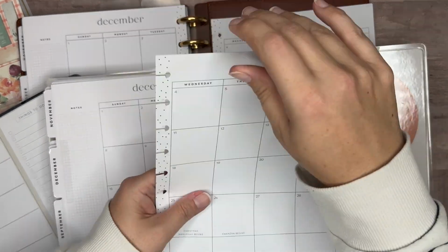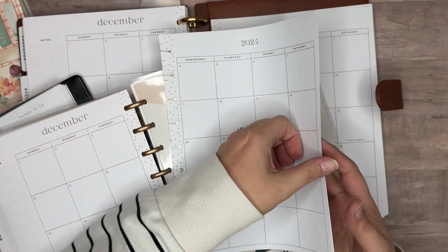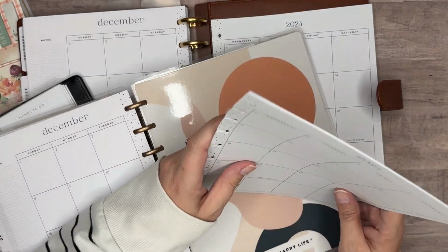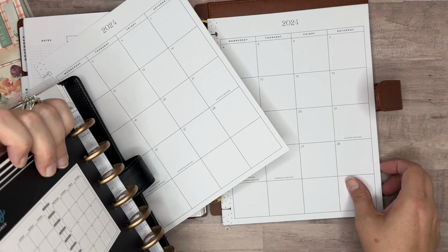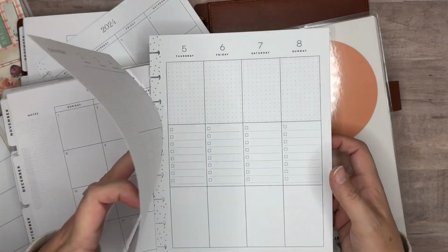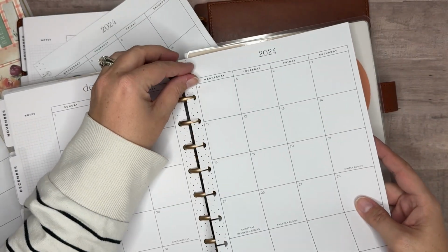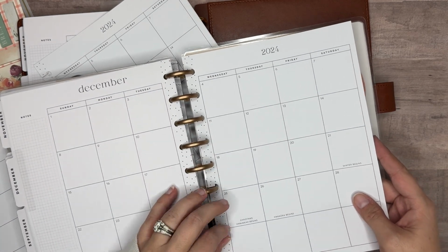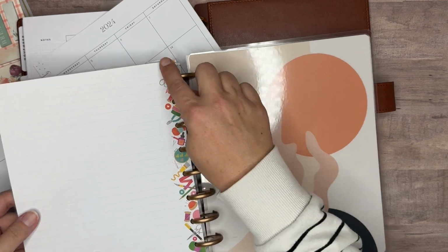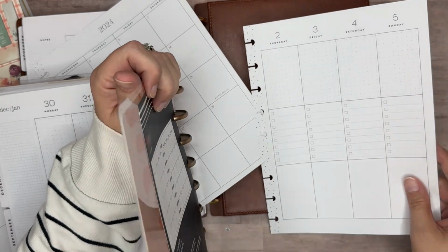So what I do is I switch these out. I'm going to take the monthly layout, which I just opened and showed you, but I wanted to make sure you saw that. That's the monthly layout. And then the checklist layout, which was the Miss Maker Planner, is going to go back into this one, because I don't use this layout, but I'm just storing it. Again, like I mentioned on the other one, I could use it later or not, or I might deconstruct. Actually, I'm going to keep this page because it's got my decorations on the back, so I might plan on that. So I'm going to stick that back over here.